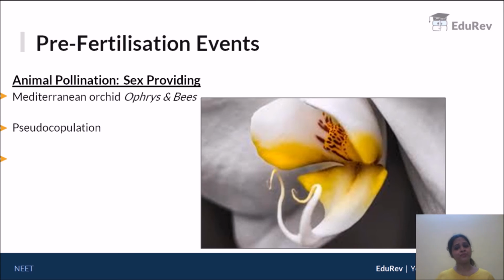And even so, when it does approach this flower, a certain amount of pollen will get stuck onto its body. When it tries to enter into another orchid of another different plant and pseudocopulates on the other side as well, it will transfer that pollen from the first flower to the stigma of the second flower. So in other words, cross-pollination is provided. But in a way, the Mediterranean orchid is actually conducting what we call a sexual deceit. It is a form of deceit towards the bee, because actually that's not the female.